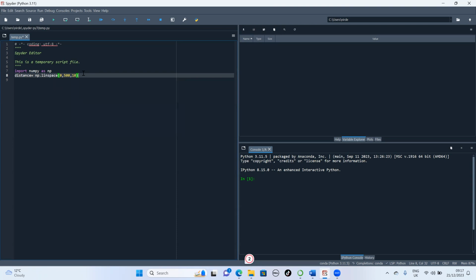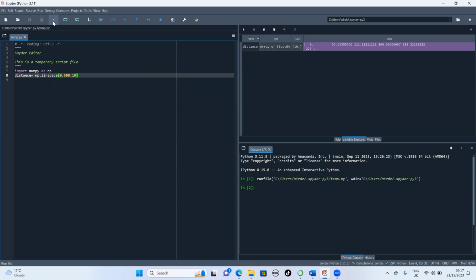It will give the values from here. If we look, it shows 0, 55, 101, 160. Oh no, it's giving us some different values. I think it should be 50.